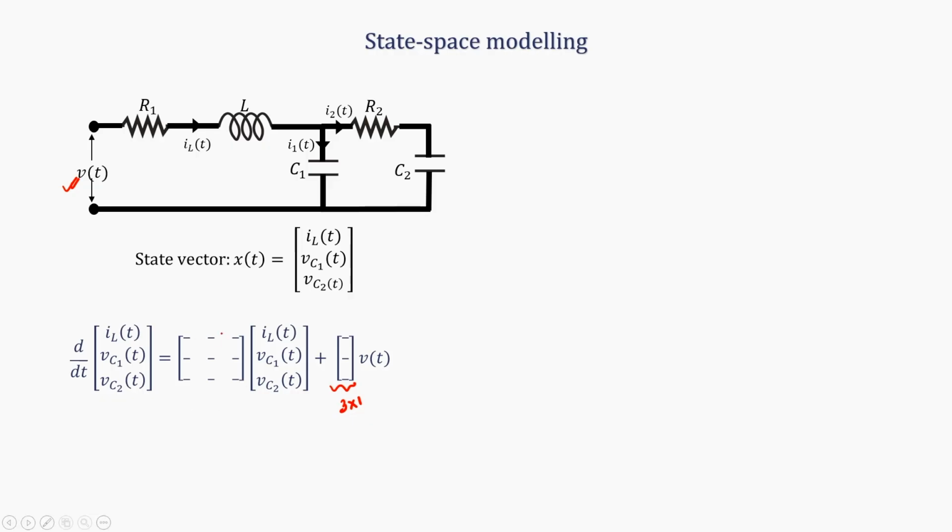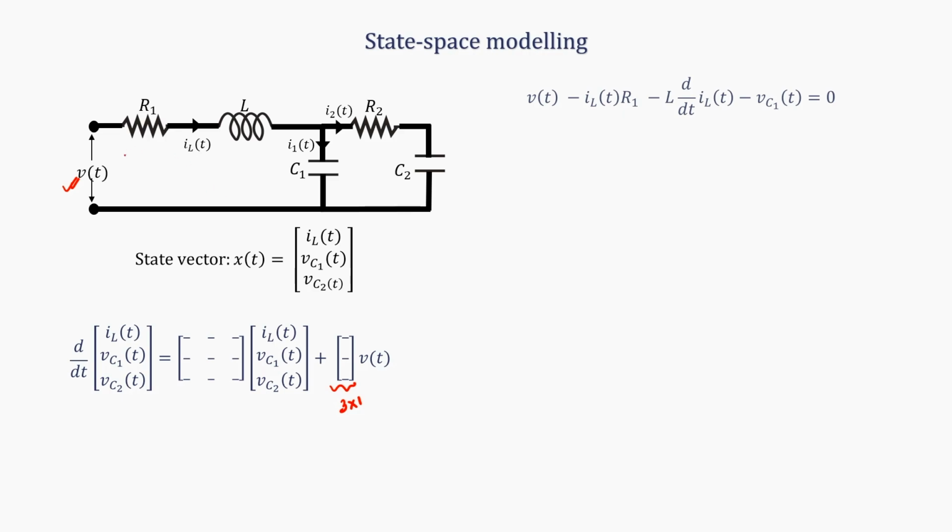So, the first thing is that when you write down the equations, how do we write down the equations for an RLC circuit? KVL, KCL, nodal analysis or mesh analysis, you will do something and then you will have to find out the equations, but the equations should be in this form, so that I can get the A and B matrices that we are looking for. So, let us look at the equations.